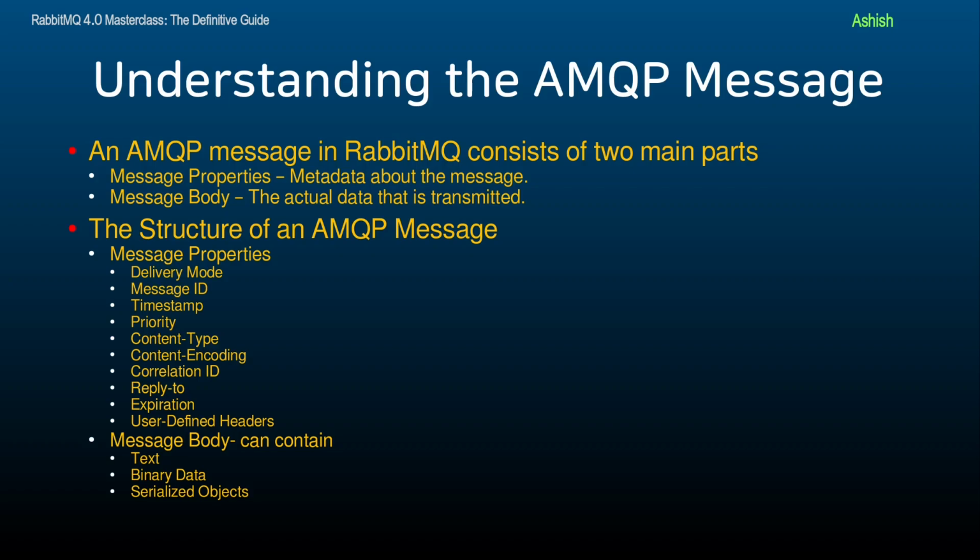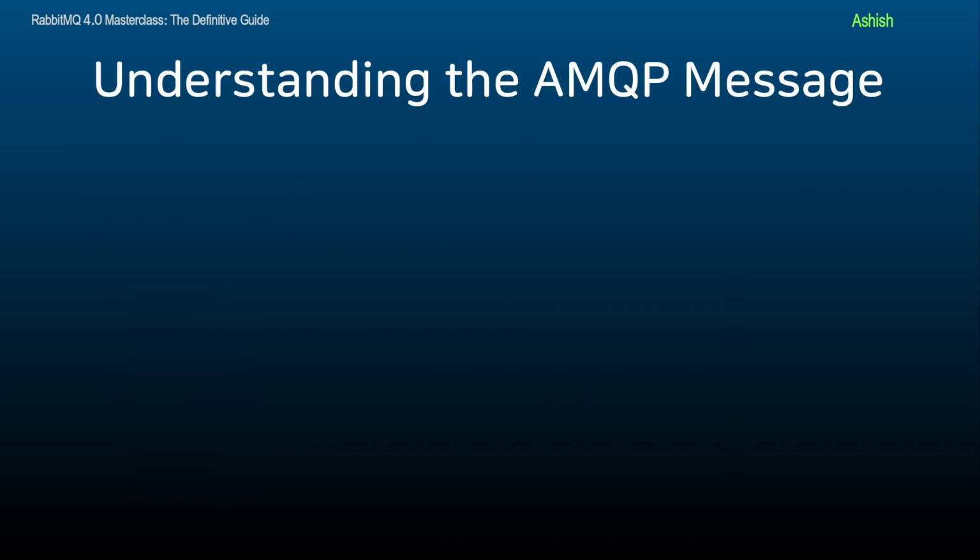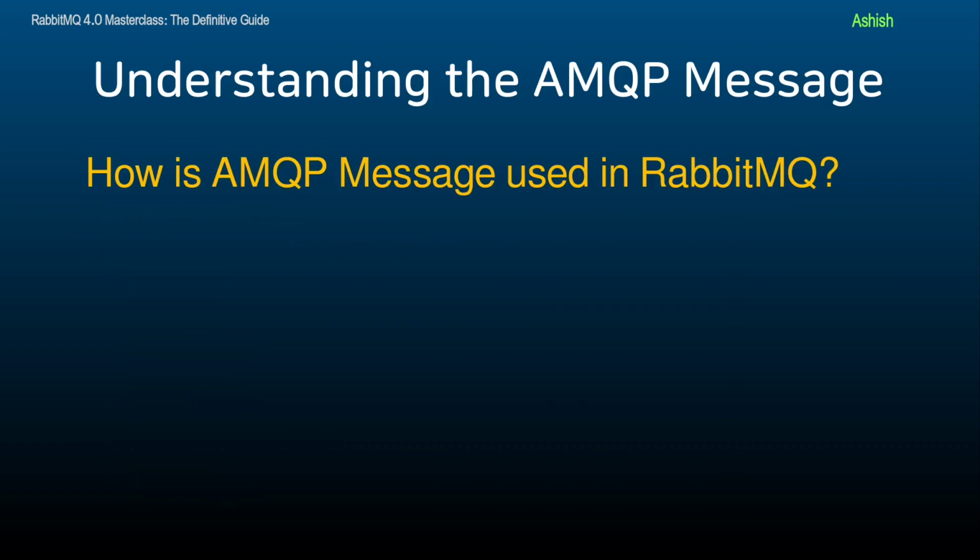Apart from user data, it can also carry event information. In event-driven architectures, the body might carry events such as a user login, an order placed, or a service status change. In RabbitMQ, when a producer sends a message, it publishes it to an exchange, which then routes the message to an appropriate queue. The message that the consumer receives from the queue contains all the metadata in the properties and the actual payload in the body.